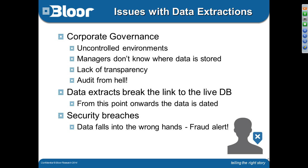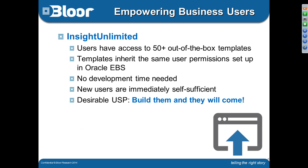No. I've actually seen somebody post a journal adjustment into Excel and not actually post it back into their ERP solution. Going back to what you said, that's an audit nightmare. Absolutely terrible. So how important is it that insightsoftware.com comes with dozens of predefined templates? These templates obviously understand the segment structures that you've set up within Oracle. They understand your parent-child hierarchies and any descriptive flex fields that you've actually configured within the application.